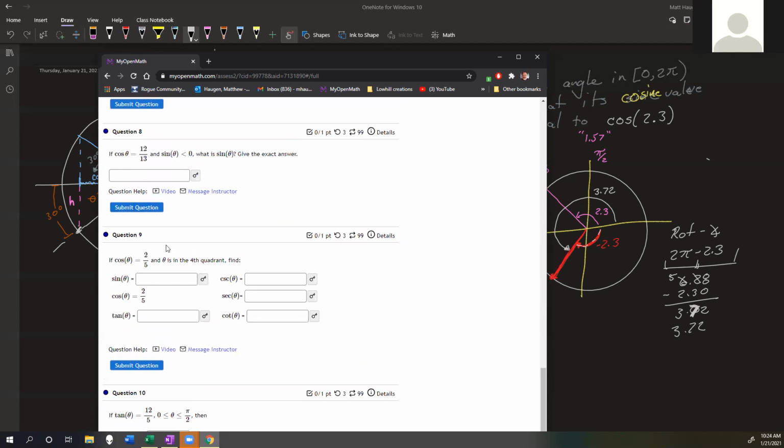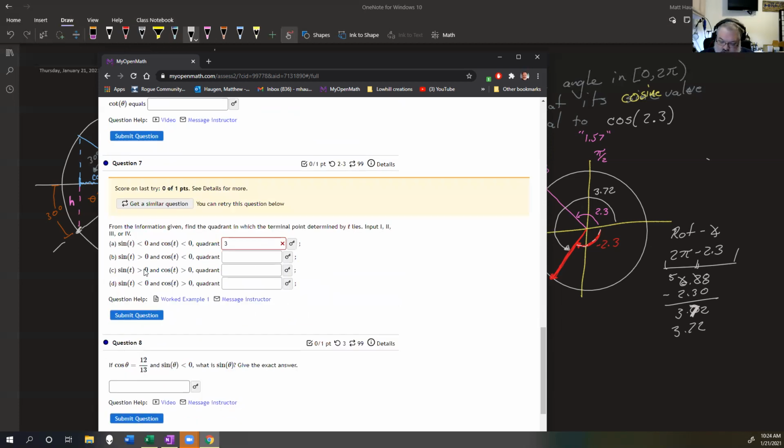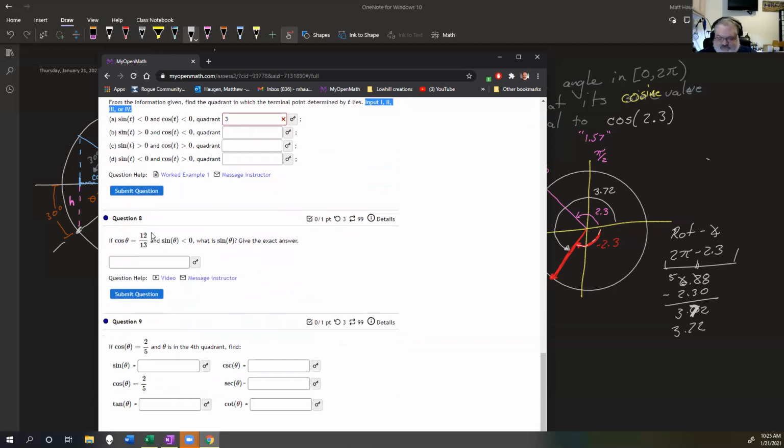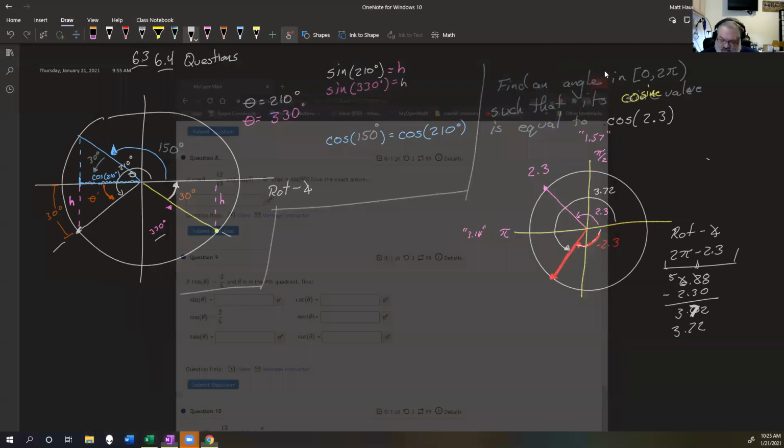If you were to put the number 3 in there, would it be right? Or do you have to use the Roman numeral? Probably. I would like to think so. Oh, it tells you here, input 1, 2, 3, or 4. It specifically tells you to use those inputs. So it's being picky. That's annoying, but frankly, I don't mind that. It's good practice. That's the notation you'll see for quadrants forever. So it's good.